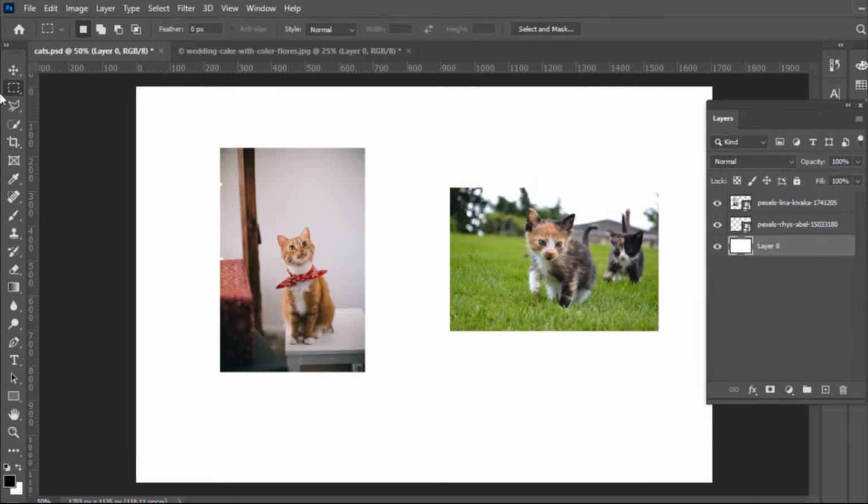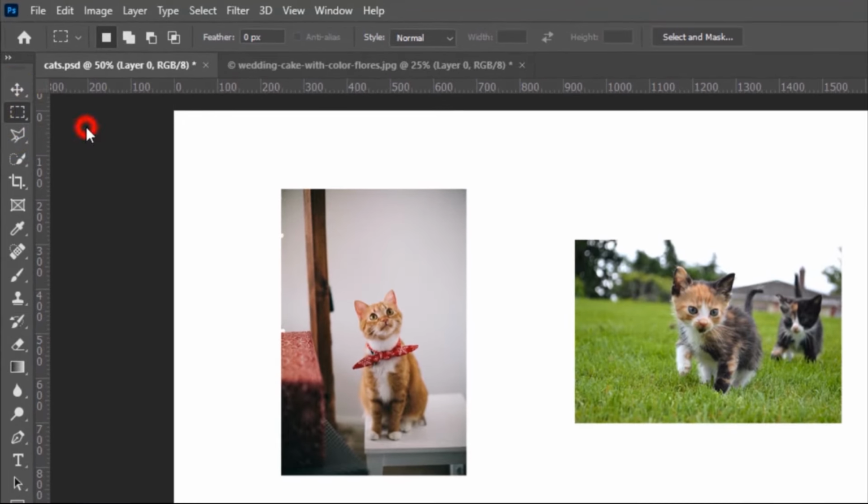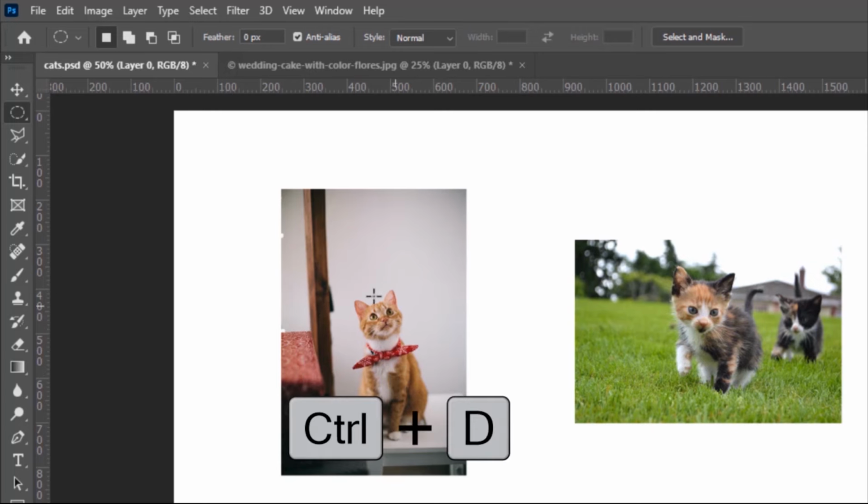Then we have the ellipses. If I come back over here again, we have the elliptical marquee tool. If I select that and drag it out, it will form an ellipse. But if I want it to be a perfect circle, you just hold down the shift key, and as you can see, it will form a perfect circle for you. And I can hit the space bar and move it wherever I want. Here you go. So let's say I want to place it over there, and that is my selection. Again, if you want to deselect that selection, all you have to do is press Ctrl D and it will deselect.